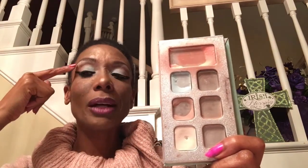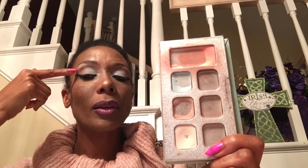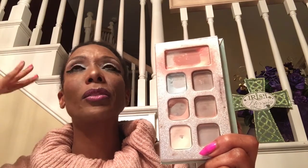I today was shopping at Ulta, and if you keep watching, you'll see my Ulta haul. And so I tried the Smashbox palette that's on sale at Ulta, and I came home, didn't want to be too rash with it, and I think I like that Smashbox because it has a lot of transition colors. I don't think it got great reviews, but I do like Smashbox products, so I'm considering picking that up.